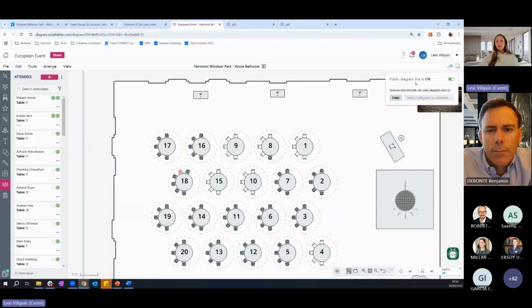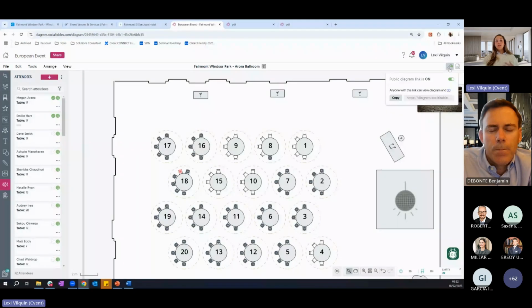So in addition to having the PDF, you also have a public diagram link. This link can be sent out. Again, if your sales team is using this to include on a proposal, this link can be used in that proposal. Just copy it in. It can be sent out to a client by email. It can be sent out internally. And anyone that clicks on this link will be able to see the most accurate, up-to-date diagram with any of those changes made.